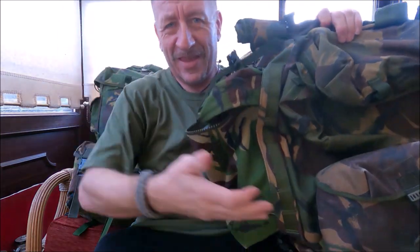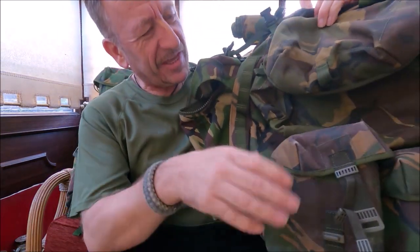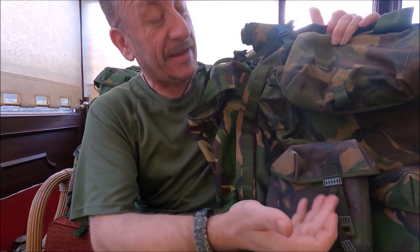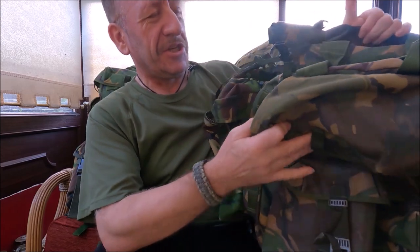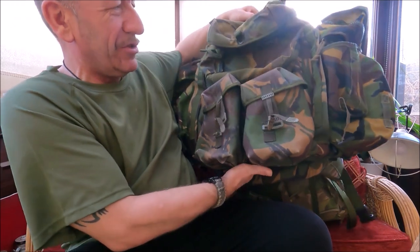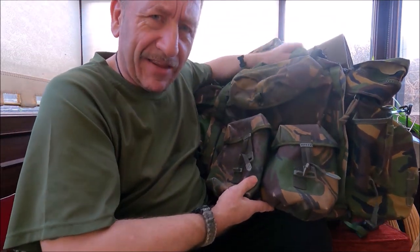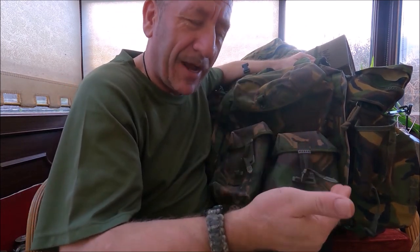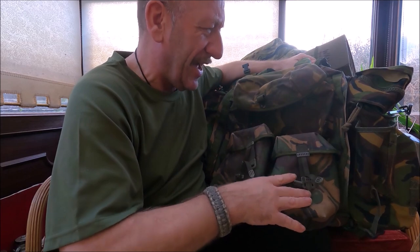Now, regarding these as a bug out bag, I wouldn't have either. I much prefer something else entirely. It's this here. This is the All Arms Bergen. It's nicknamed the Turtleback and is used by the Royal Engineers. We have to sort of pull back here to get it all in shot. It's a hell of a lot lighter than either of these Bergens. Even the stripped out back support is even lighter than that.